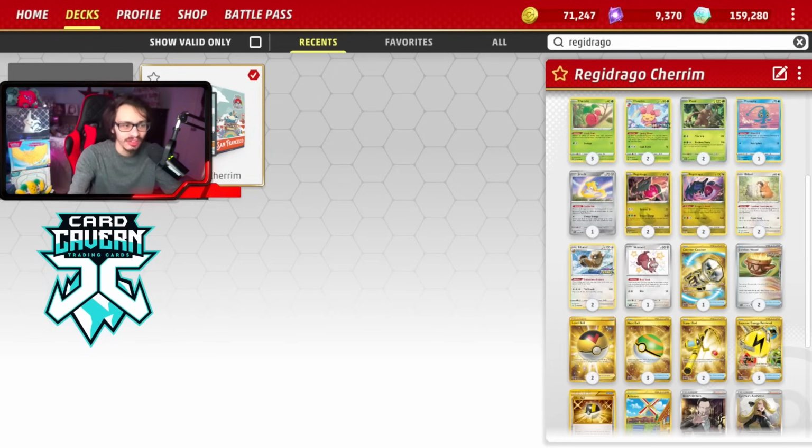As you saw, we beat some big stuff. We beat Shempao. We obviously beat Moon, and Charizard's another obviously good matchup. We just didn't play against Charizard. But that'll be for me on the Regidrago Cherim deck.